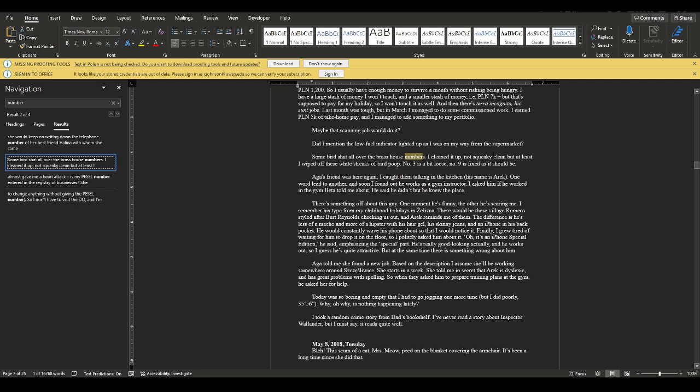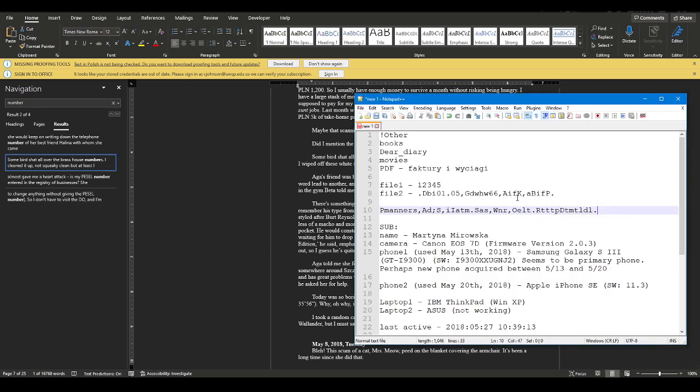Cleaned up a bit, not squeaky clean, but at least I wiped off those white streaks of bird droppings all over the brass house numbers. Number 3 is a bit loose. Number 9 is fixed. So it's house number 39. Is that right? That doesn't seem right.